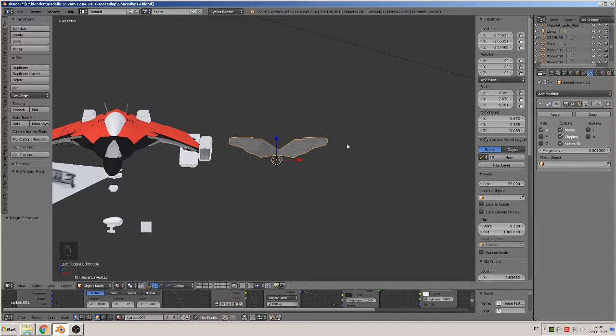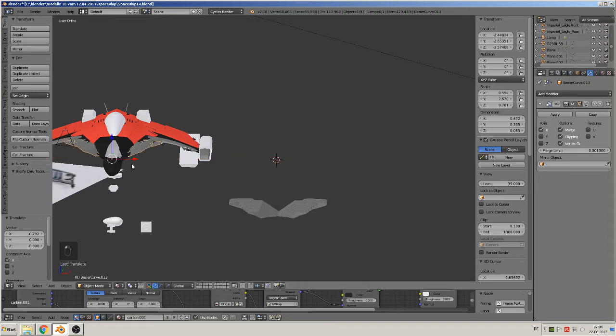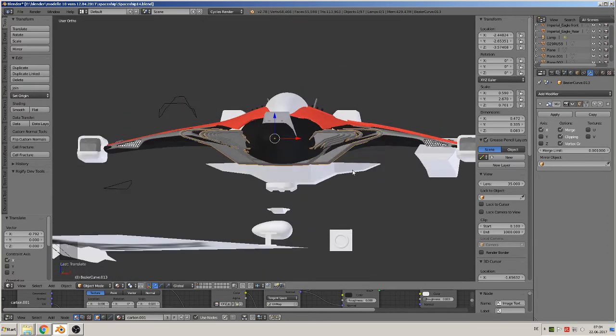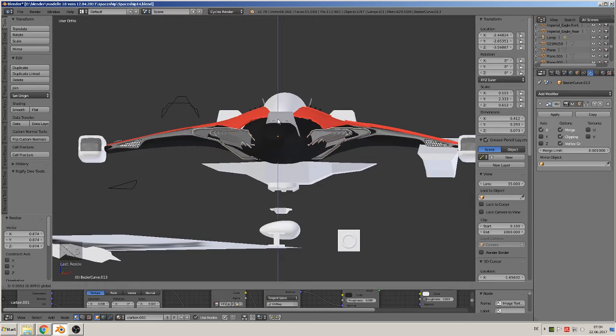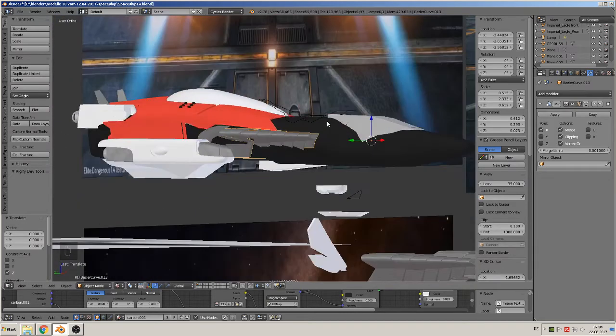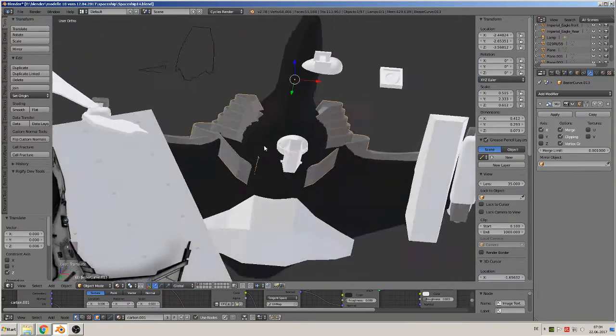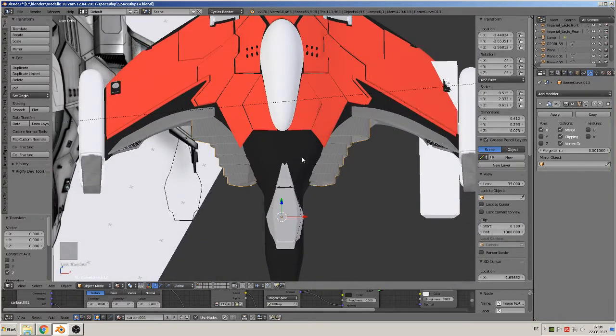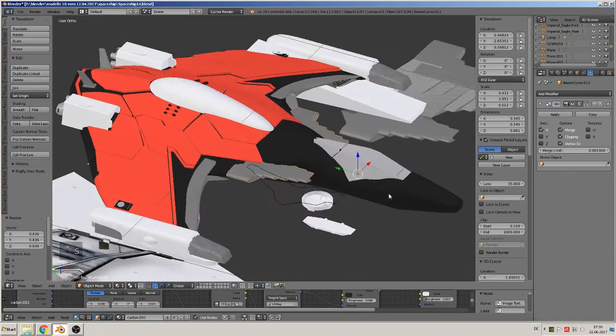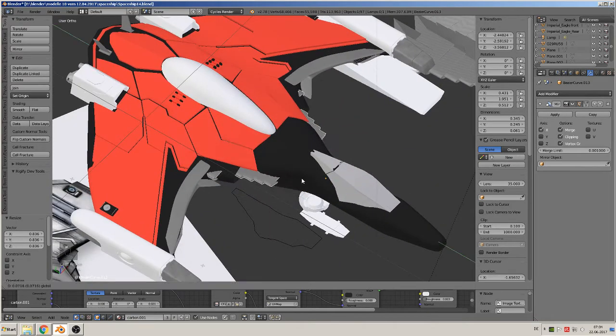So we can Shift D, make a copy that here we can plug onto. We see it is two crates all in all, so we scale down, bring it up, and we see we must scale it in the X or in the whole and bring that a little bit longer. Yeah, that's really small here.